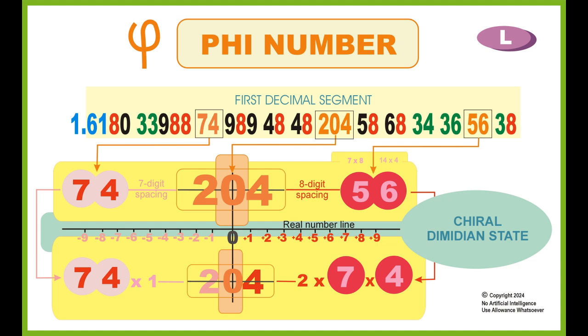So, the left side of the expression with the number 7, an odd number, for the spacing, joined to number 7 within the 74 entity itself, altogether with number 1, also an odd number for the multiplicand operator, altogether prevalently spell an odd attribute for the left chiral section of the expression. Whereas at the opposite side, the number 8, an even number for the spacing, at the same time a dividend of the even number 56, altogether with number 2, an even number as well in the multiplicand operator, altogether clearly spell an even attribute for the right chiral section of the expression. The two sides show thereby differing or opposing attributes.